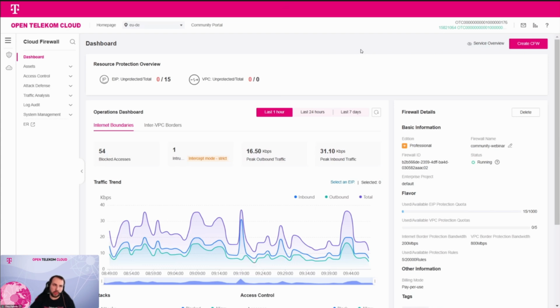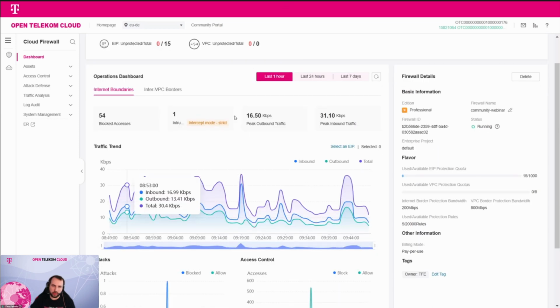When you open up Cloud Firewall and you have created an instance like I did, you get an overview about the last IPs, so how many are unprotected, it's 0, so I protected everything, and how many VPCs, this is still 0 because I didn't set up the VPC to VPC firewall. We excluded this part from this webinar due to time restrictions.